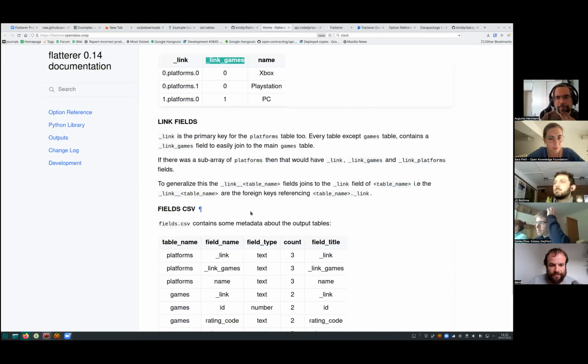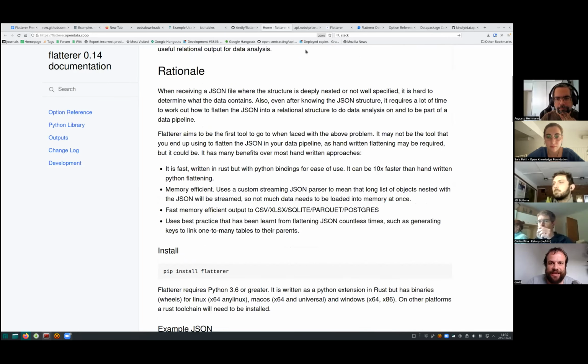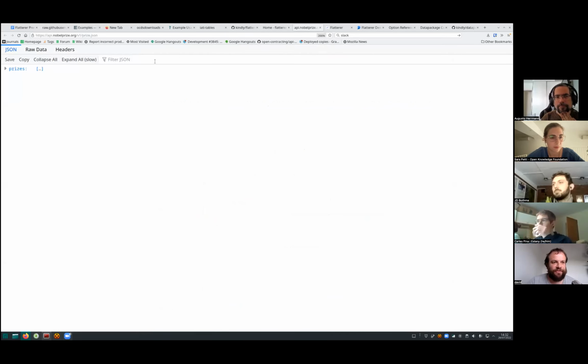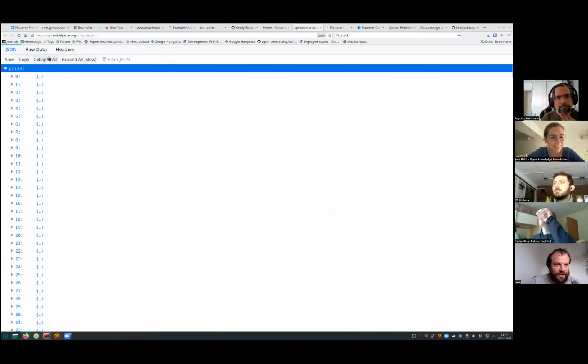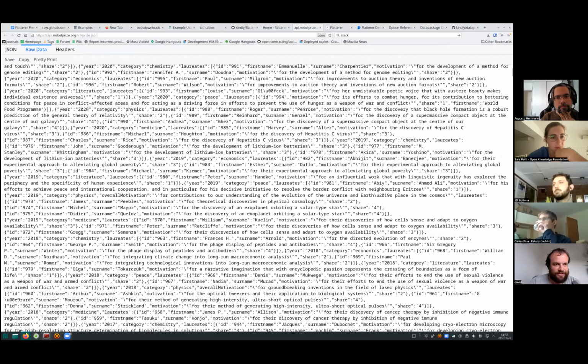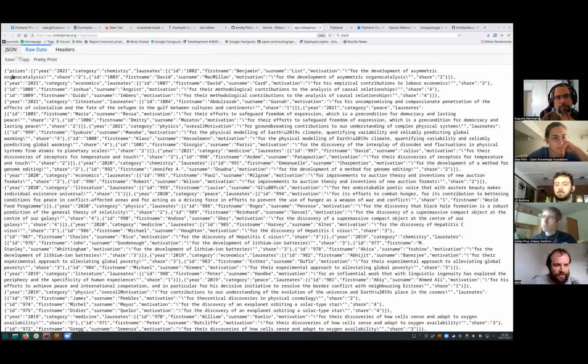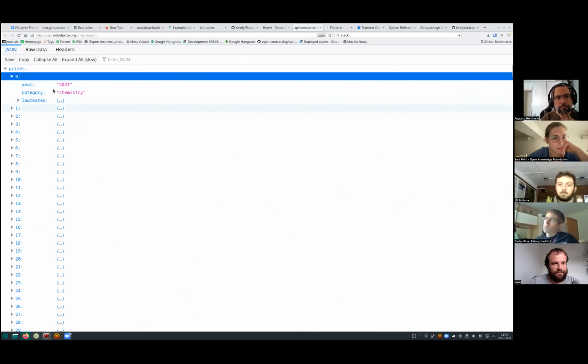Yeah. So I was going to give an example of how you'd actually use it. I was looking around for random bits of data online to give a demo, and one of the interesting ones, which is quite easy to understand, is Nobel Prize data. This is just a random API on the Nobel Prize website. That's the raw data, which is really quite hard to read because it's not formatted very well. But if you look at the JSON, then you maybe have to work out what's going on there.